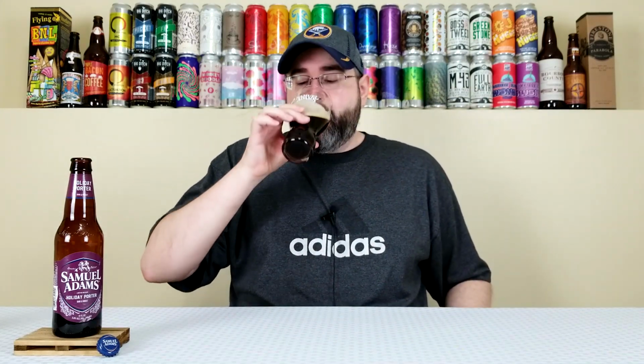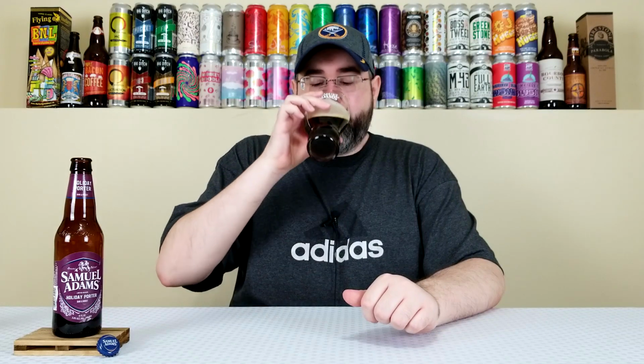But anyway, body on this one. I don't know what it is, but I had the Winter Lager last week, and man, the bodies of these beers are just way better than I remember. This is like higher side of medium body. It's a great body for 5.8%. I'm kind of surprised.